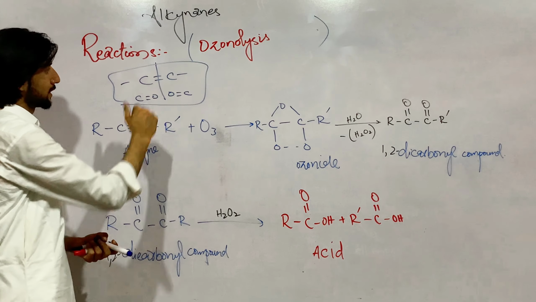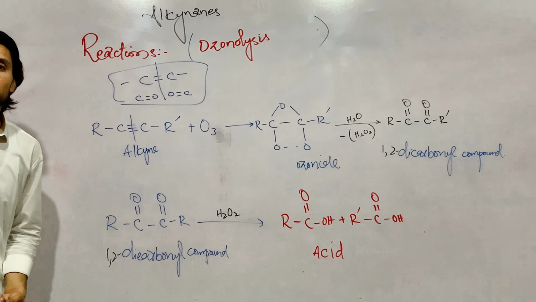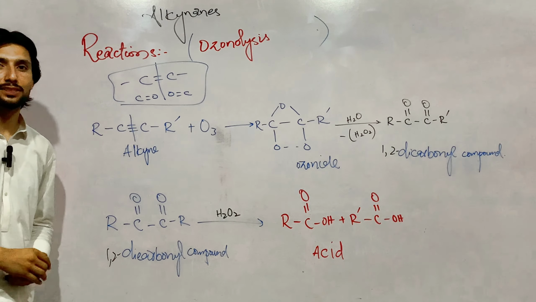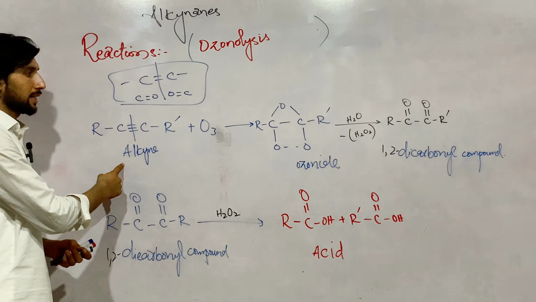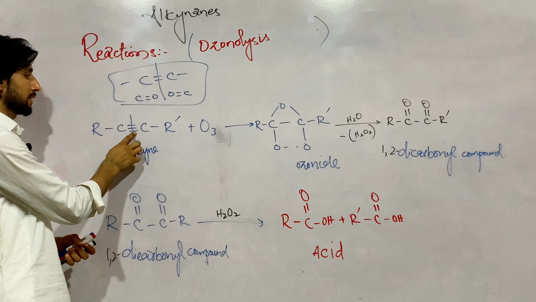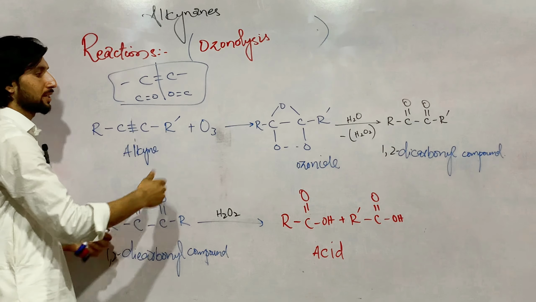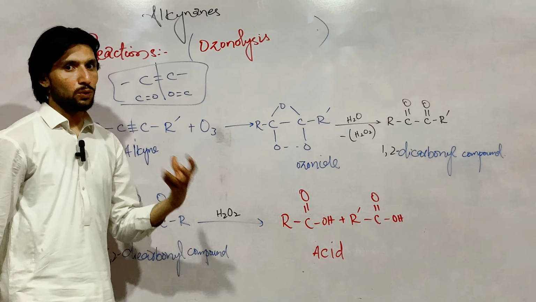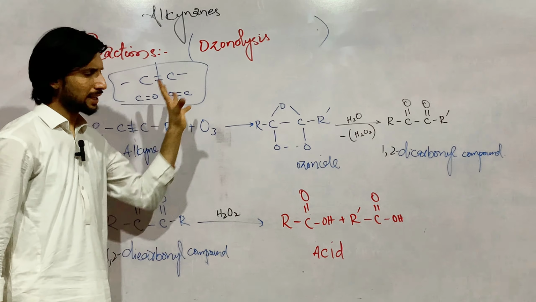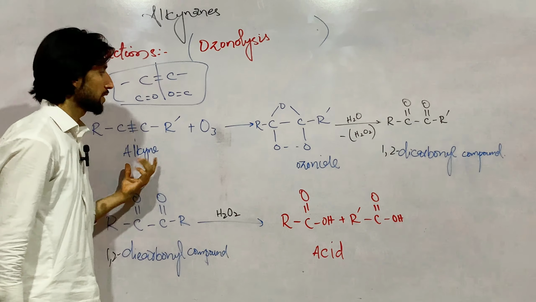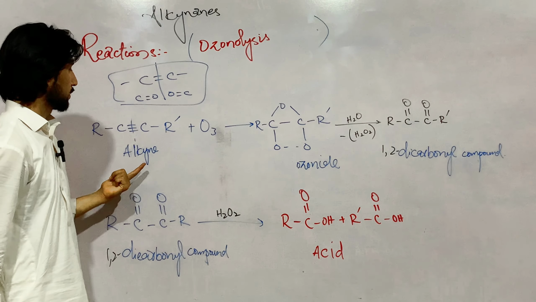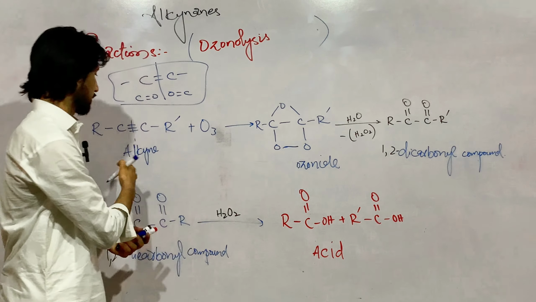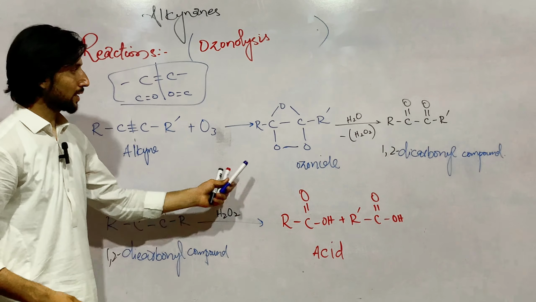So in the case of alkenes, we got aldehydes and ketones, but over here, we will get carboxylic acids. And again, alkynes when add ozone, it converts into ozonide, as in the case of alkenes. Now we saw molozonide and then ozonide. The detailed mechanism was discussed in alkenes, so here we will not go into the details. So the alkynes convert into ozonide.